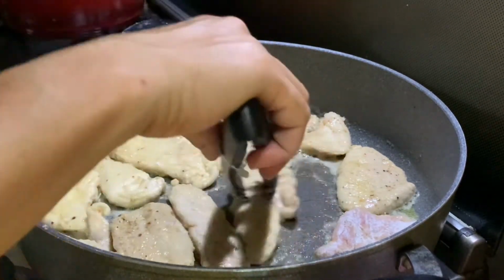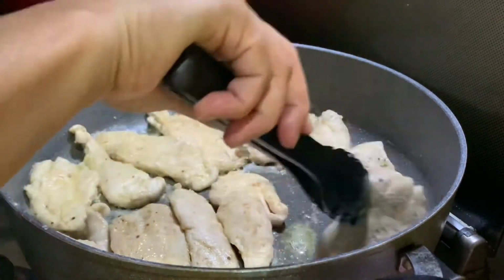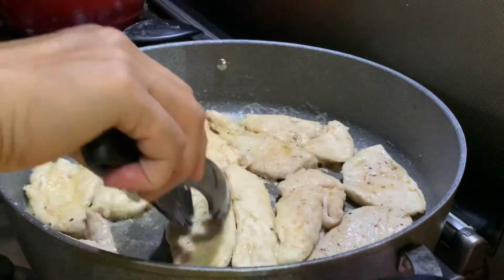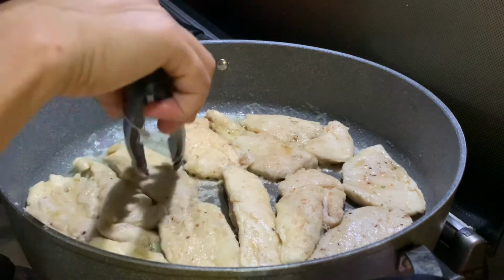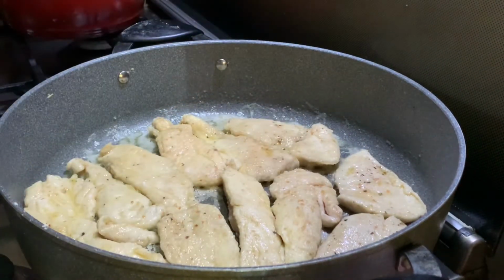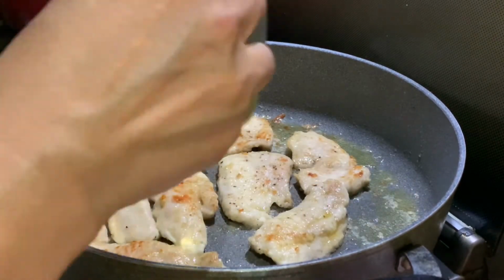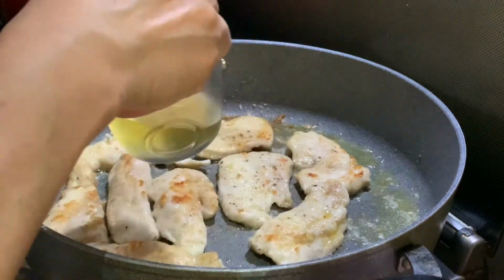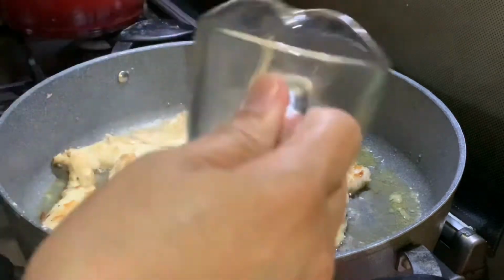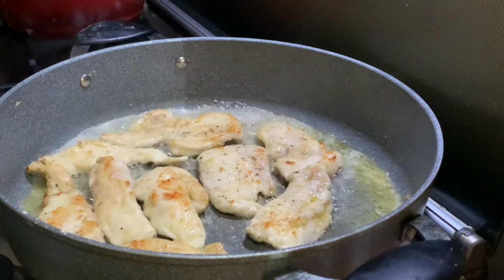In cooking scallopini, it's up to you if you want the meat to be toasted or just slightly brown. And in my case, I'll go for that slightly brown. Then we'll add white wine. And white wine will just add a distinctive flavor to the meat, and it will also make the meat more tender.